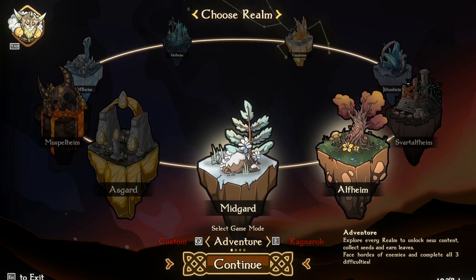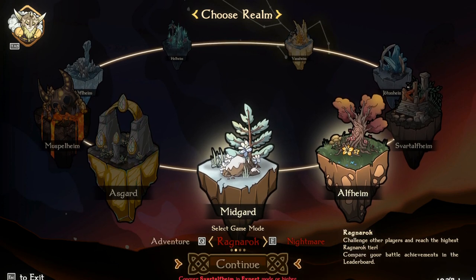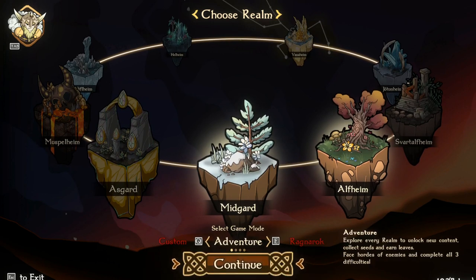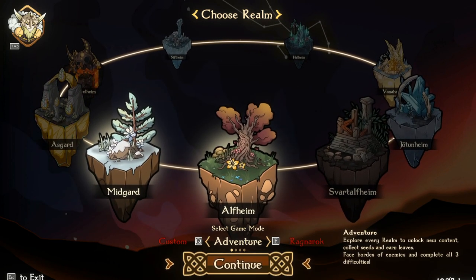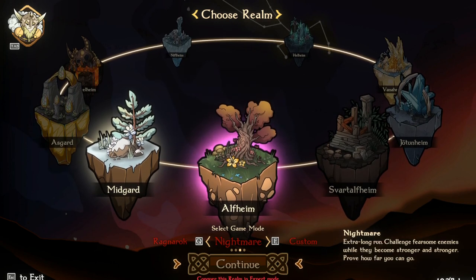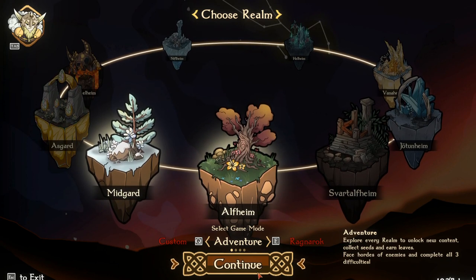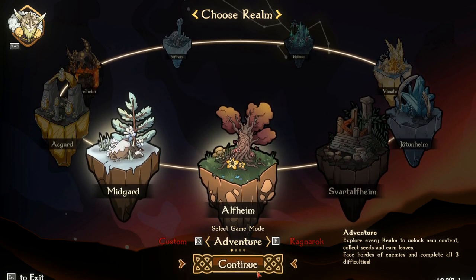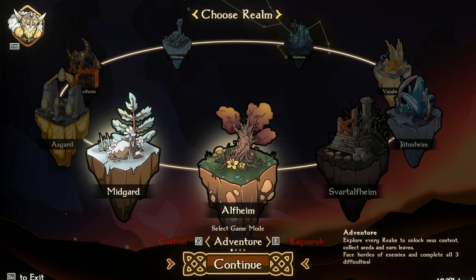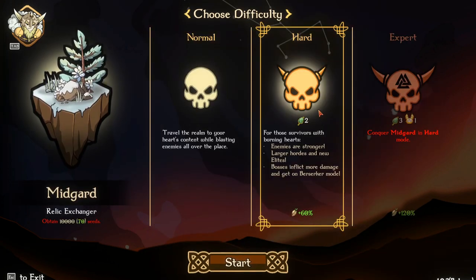Explore every realm to unlock new content. Collect seeds. Face hordes of enemies that complete all phases. We've already beat him on Midgard, so let's try Elfheim. Conquer this realm in expert mode. Okay. Yeah, let's try Elfheim and see how this goes. We should have a bunch of new stuff. Oh! Normal, hard. So, you know what? Let's actually go back to Midgard. And let's try a hard run on him.